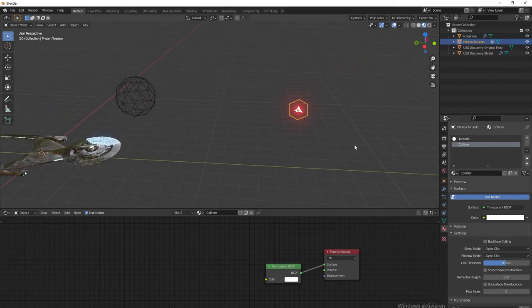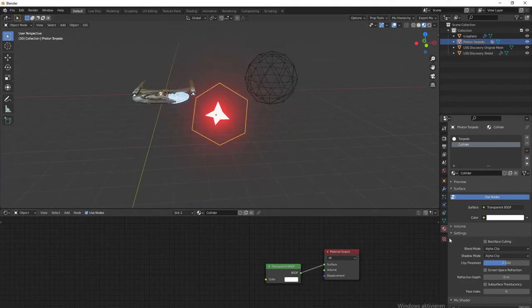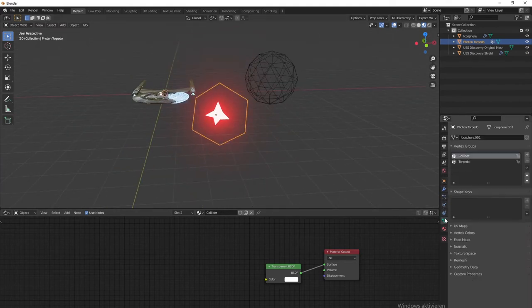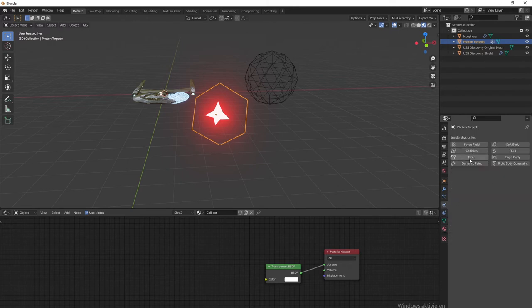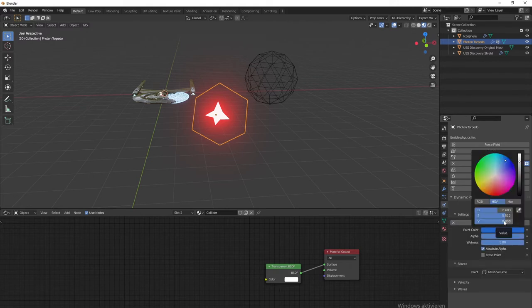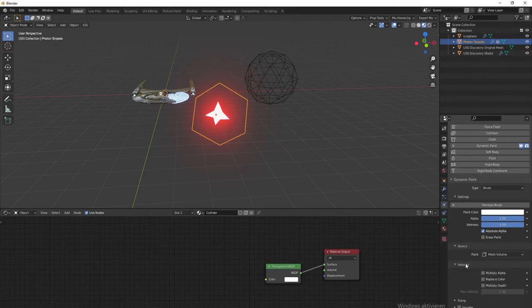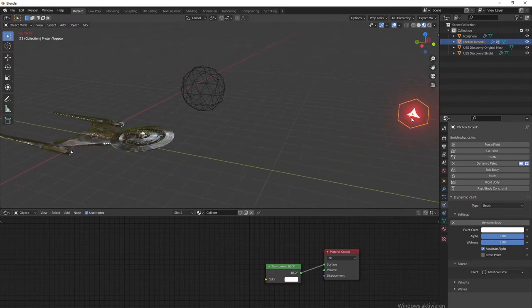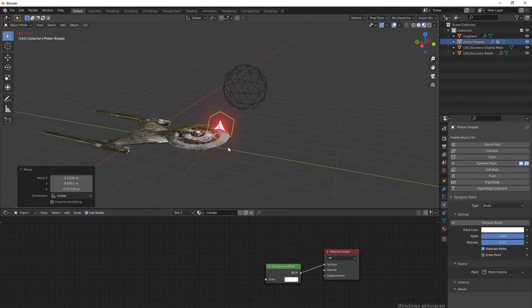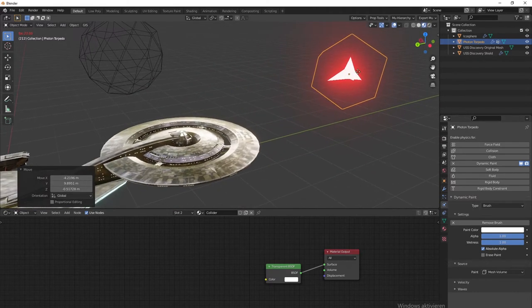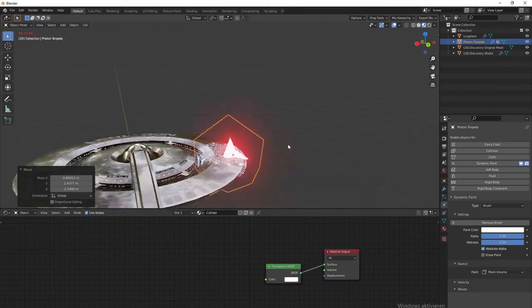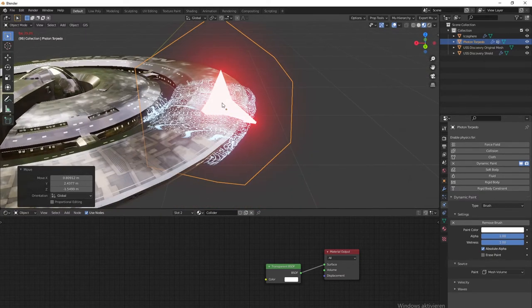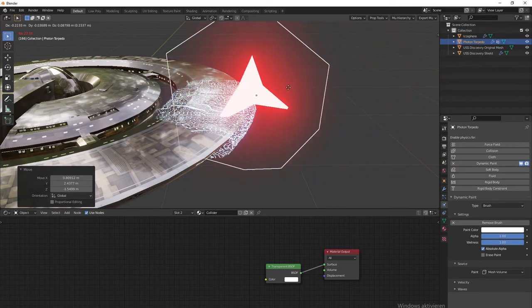Now one thing that's left to do is we are going to have to give it a brush in the canvas. So we're going to dynamic paint, and we select brush, add brush, and we're going to paint white. And that's basically it. So now, if I play this, and it's a bit laggy, I know, but we're going to cache the simulation anyways, you can see that it does exactly what it's supposed to do.